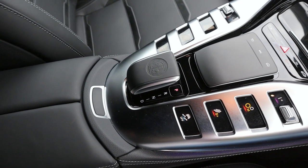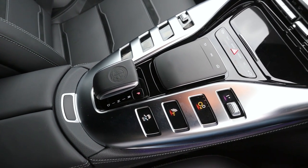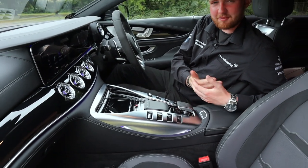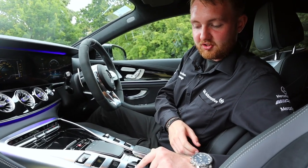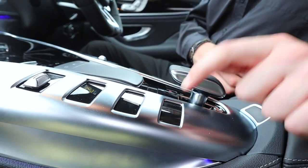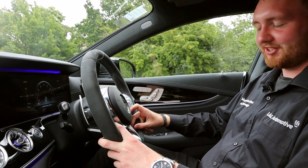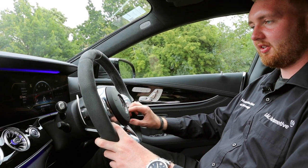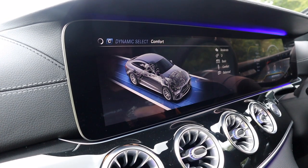Flanking it on each side, you can see there are eight buttons relating to the car — and that's purely a design feature. There are four on each side just to make it look like a V8. How cool is that? The most important button is just down here — as well as being able to control the spoiler and your drive modes, you've got the loud button. It'd be rude not to have it on. We've also got quick selects on the steering wheel to take you through your drive modes: Slippery, Comfort, Sport, Sport Plus, and Race.